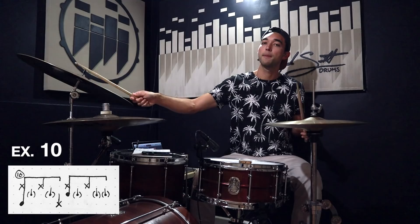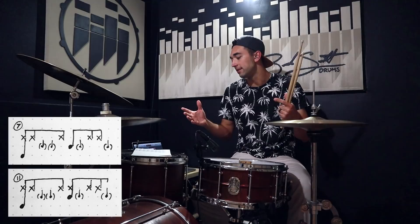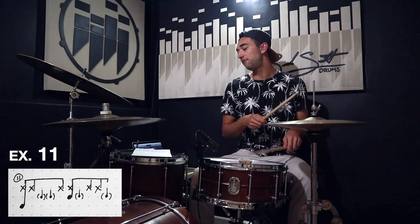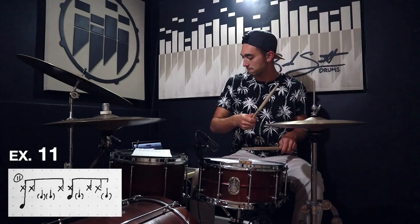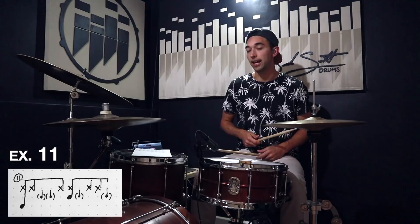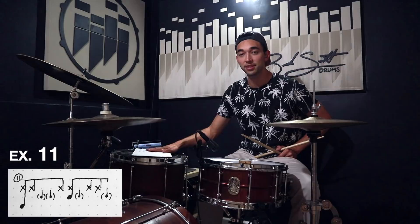On this one, beats one and three are kind of your anchor, so that's what I'm listening to. Let's start with the metronome. Number eleven is basically the same as number seven but we have an extra hi-hat over the backbeat, so it's now nonlinear — right-right-left-left-right-together-left-right-right-left. It's kind of like a weird offbeat shuffle thing, accenting the second note of all those hi-hats. I think I'm already a bit more comfortable with quintuplets just from this one session — my ear is hearing those individual notes more easily.